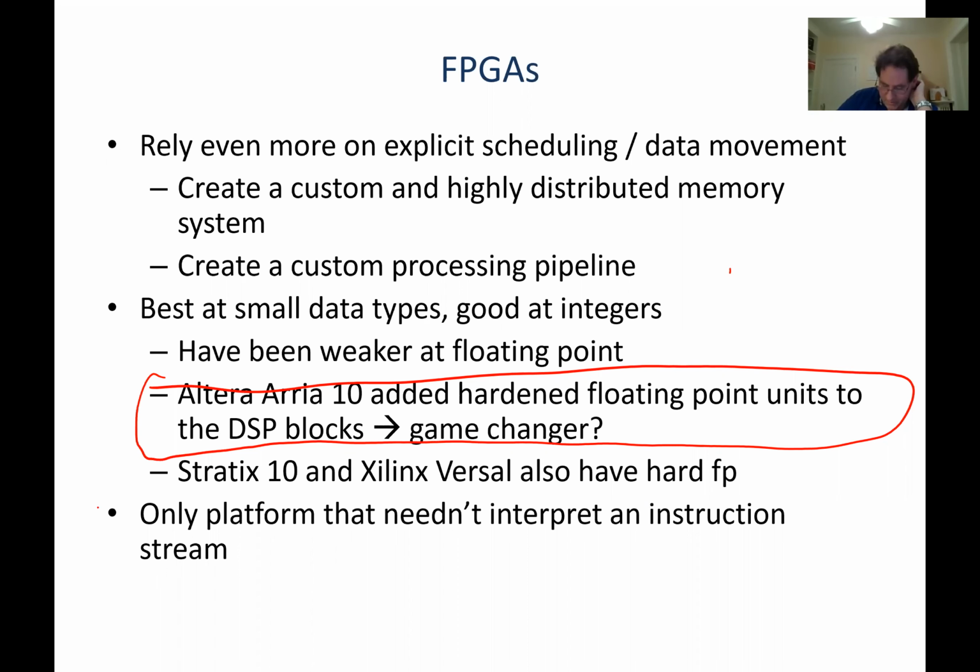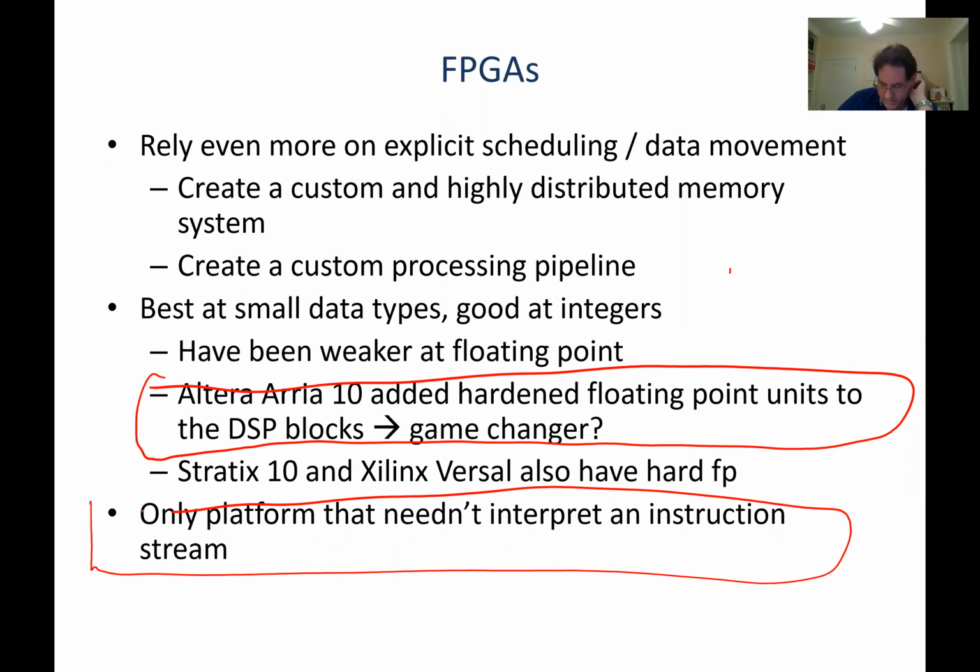Okay, and the biggest difference between FPGAs and these other processors is it doesn't need an instruction stream. As we talked about in programming models, you can make an instruction stream, but usually for your heavy lifting, you won't have one. It's very common to use a streaming style of hardware for the most critical computations, and those don't need an instruction stream. All of these other types of devices need an instruction stream, and then they do complex, important tricks to try to use SIMD or multi-threading or other techniques, SIMD being a big one, to reduce the cost of that instruction stream.